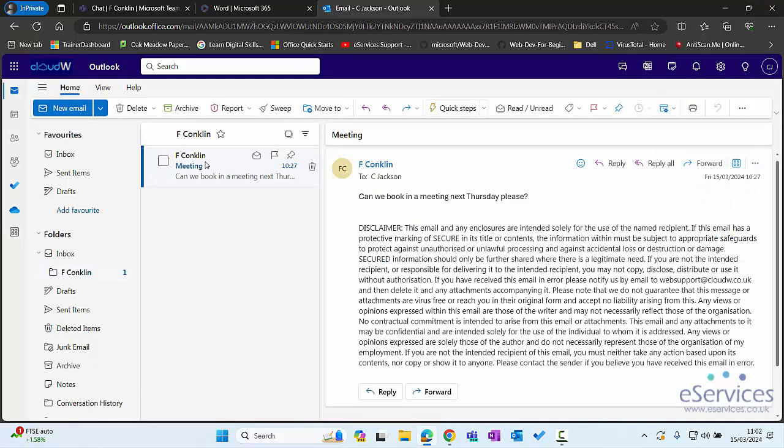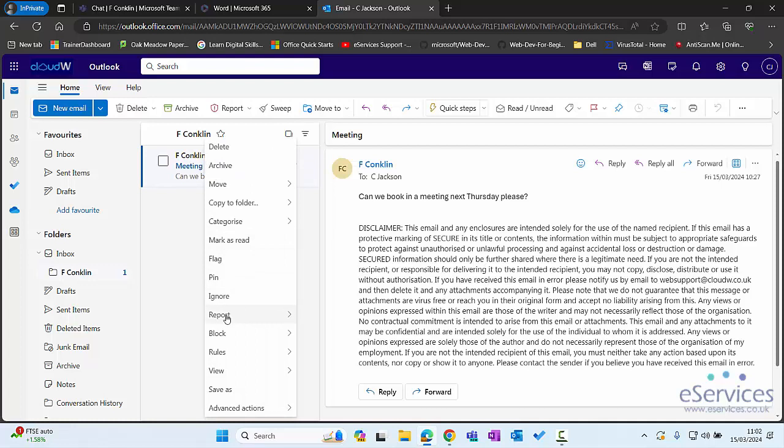If the email is a scam or it's spam email or a phishing email, we can right click on it and you can click on report, and you can report it as junk. So junk email just being literally spam email, or report phishing. So this is where it's pretending to be something else. So you may get an email, for instance, from PayPal or Facebook that says, we've seen a strange login on your account, click here to check whether it was you. And it's not actually from Facebook or PayPal, it's a phishing email, it's trying to get your data.